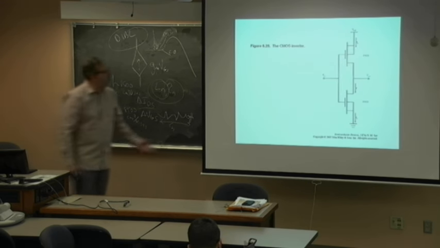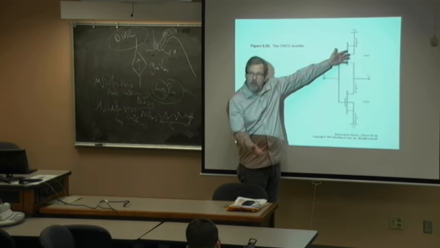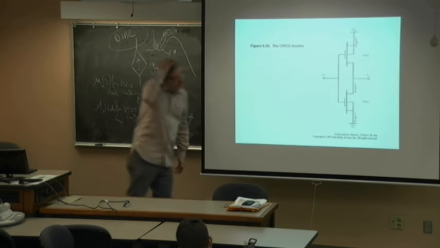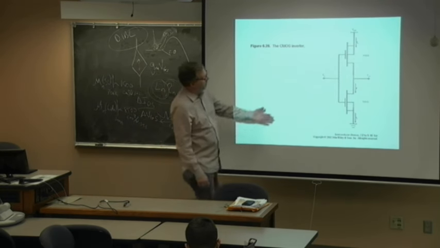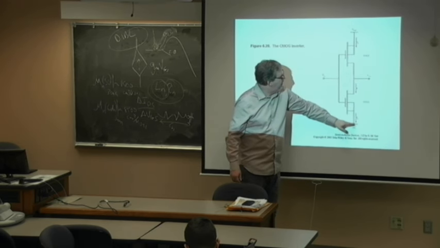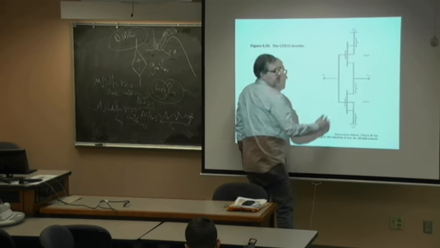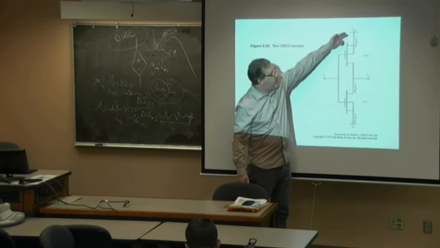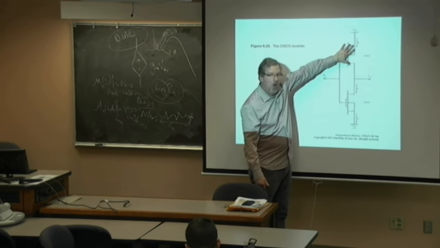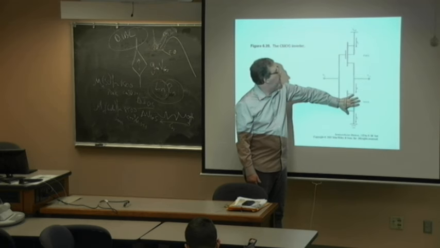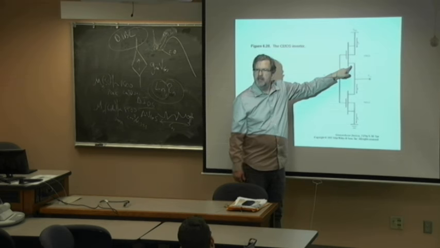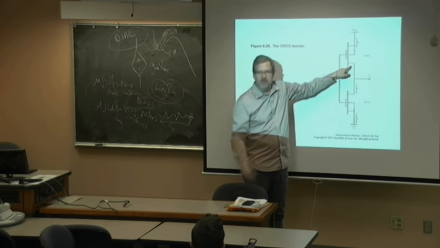Yeah, this is the inverter. This is why the PMOS maybe has to be twice as large as the NMOS in older versions of technologies, because they have to be matched. We're ramping this up to the VDD power supply, and then we want this to ground. And we never want both transistors to be on, because that would short everything out and would burn up my battery, right? I want either this transistor to be on or this transistor to be on. If both are on, that creates a short circuit. I learned this in 3020, you should have learned this.